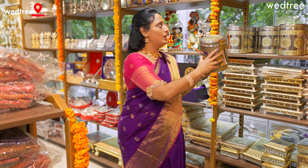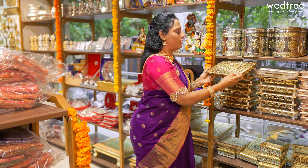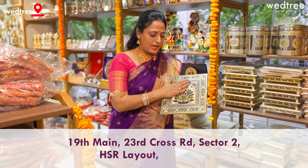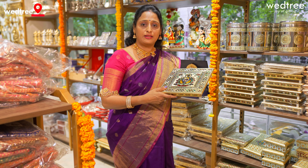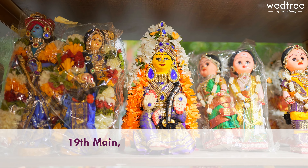Starting with beautiful Meena Kari containers — all these come with very high quality stainless steel on top of which we've done gold oxidized work. We also have products that come with Meena Kari work, and we have different types of containers. All the containers, sizes, and designs can be customized based on your preference for bulk purchase.